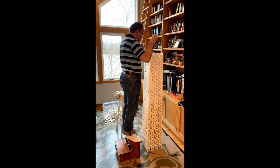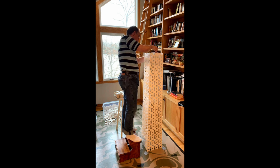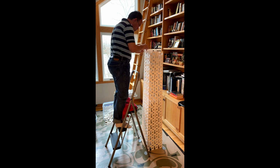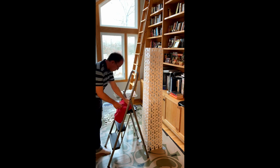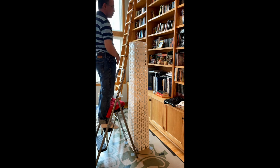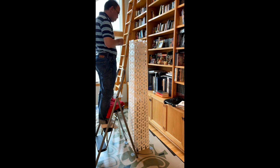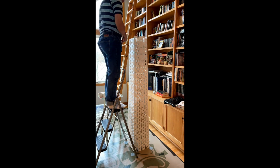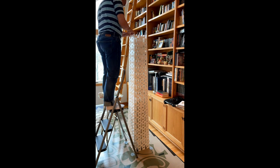One of the challenges with building very tall towers is that they just get too tall to place dominoes on, and so you're constantly trying to find new ways to elevate yourself. And look, I switched to a short sleeve shirt. This was where I was starting to freak out about my sleeves accidentally knocking it over.